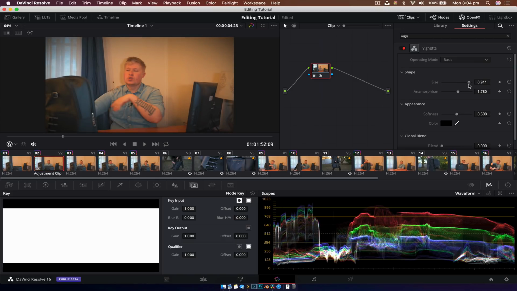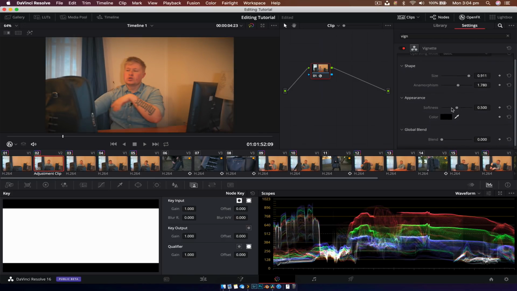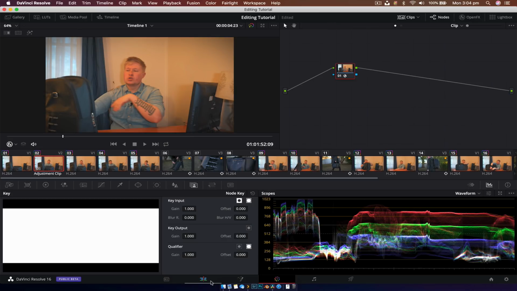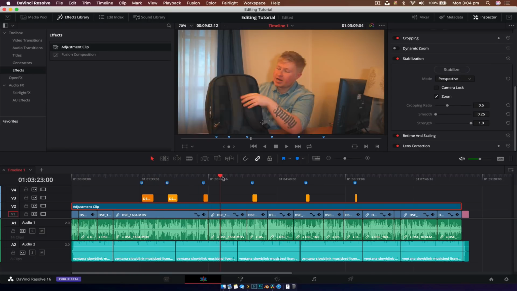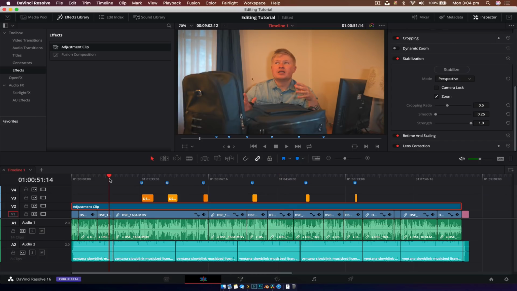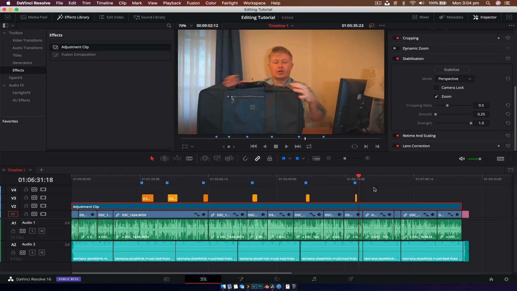So I'm going to increase that, make it quite soft. We're also going to blend it a bit. So if I turn this on, Command D, it's quite subtle, adds a little bit of an extra dimension to the shot. And as you can see here, it's applied through the entire clip because it's an adjustment layer. It's affecting everything below it, and because it's a color edit, it's affecting everything below it. So now that's all sorted.